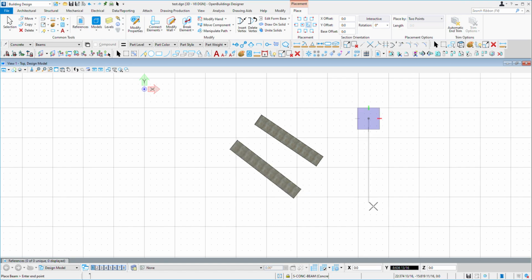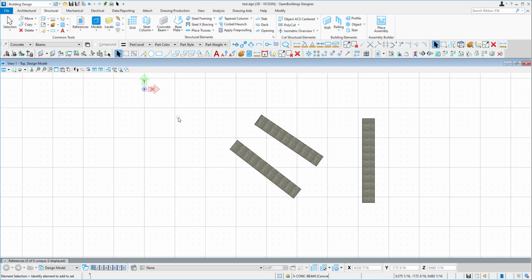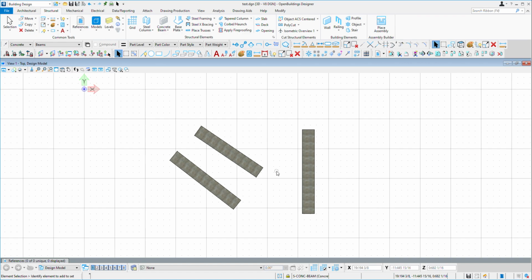This beam is here. And friends, here you can see it is a 2D representation. If we want to show it in 3D, we have several options to convert this view into 3D.